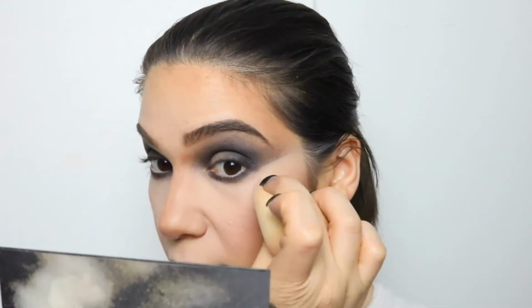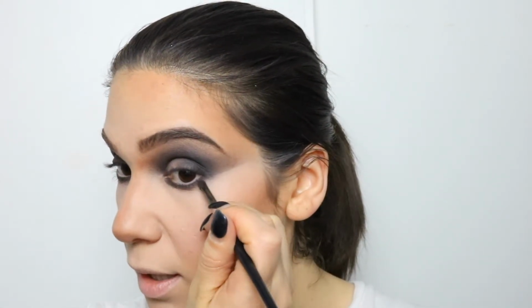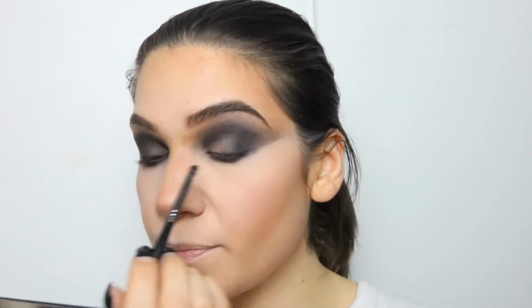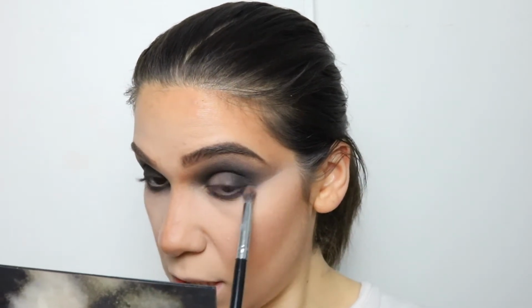And I just want to fix that right there because it went over the line a little bit, so it doesn't look straight. There we go. And then go back with that brown brush, Instinct, right? Yeah. I don't know why I can't remember the names. And just blend it so there aren't any harsh lines.